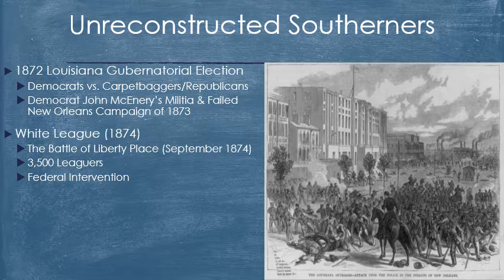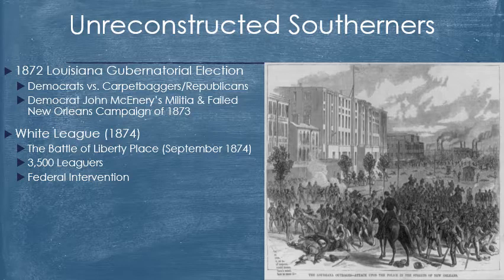It attempted to assassinate local Republican office holders, it disrupted court sessions, and drove black laborers from their homes. The most infamous action carried out by the White League took place on September 14, 1874, in New Orleans. In 1874, New Orleans was the capital of Louisiana. And what happened on this date of September 14th of 1874 in New Orleans was 3,500 Leaguers, members of the White League, descended upon the city. And these 3,500, primarily men, were angered by the recent efforts of the Kellogg administration to block weapons from reaching the White League.